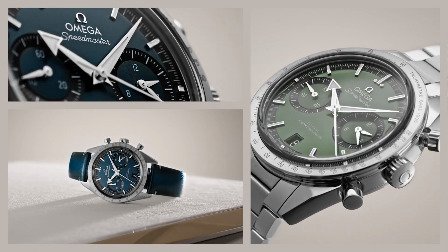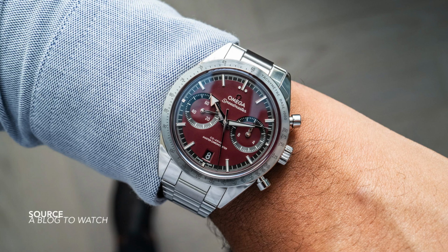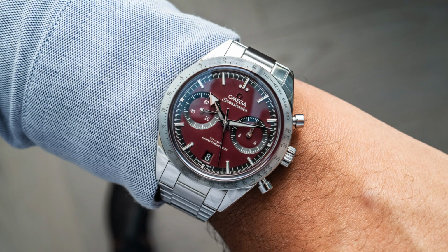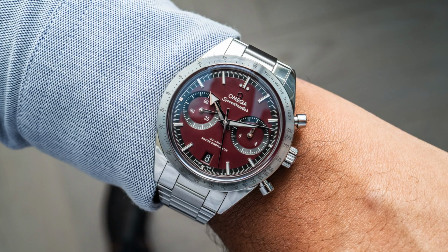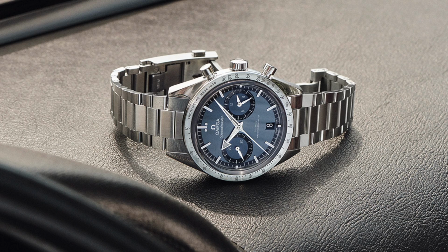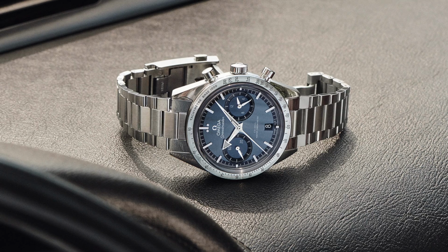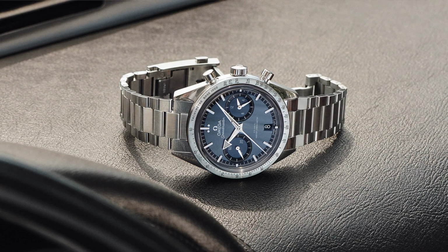I believe it was handled so well and deserves all the attention that it's getting. I have seen so many posts in recent months about people talking about this being their first Omega watch, the first piece that got them into this hobby, the first luxury watch, their first Omega. What a great way to start. The 57 stands on a knife edge of being something that's modern and also classically inspired, blending these two parts together so nicely that you get a watch that ends up being timeless in design, at the same time exhibiting Omega's watchmaking prowess. And that's the brilliance behind it.